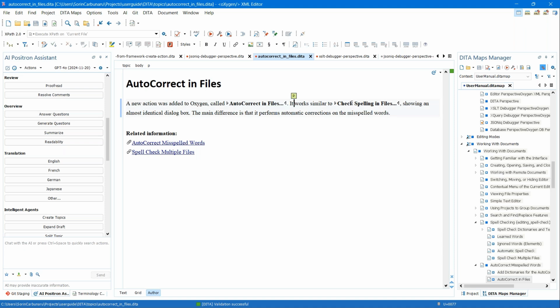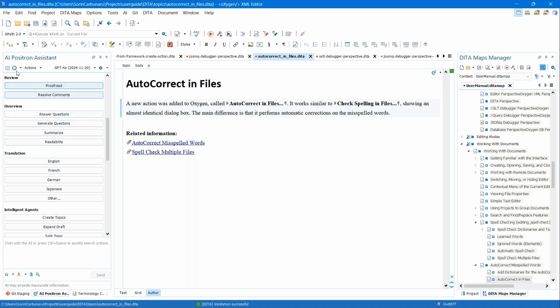It works similar to check spelling in files, showing an almost identical dialog box. And then I also provide a couple of related links. That's because the prompt of this action instructs the AI to perform RAG over any related links that can be found in this DITA draft.